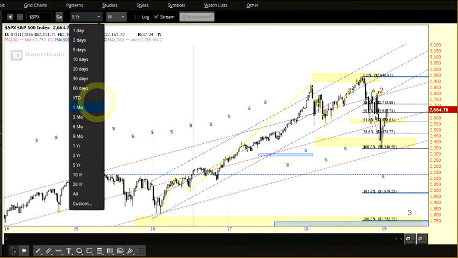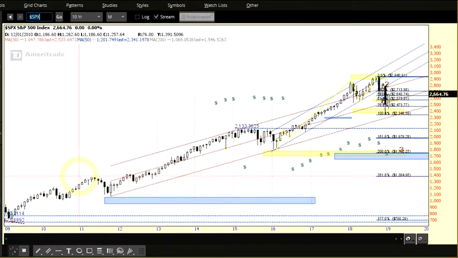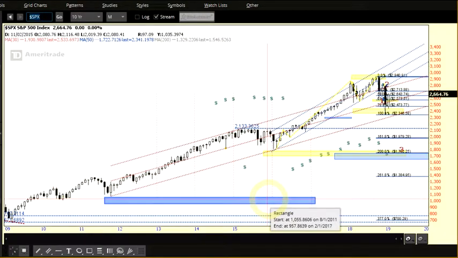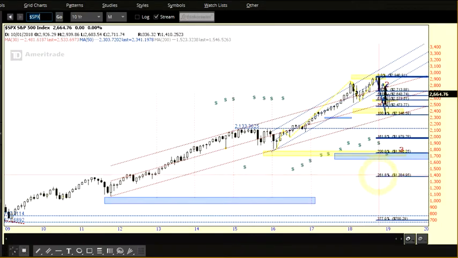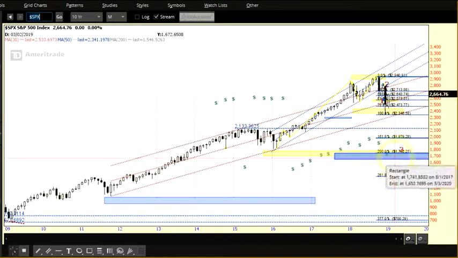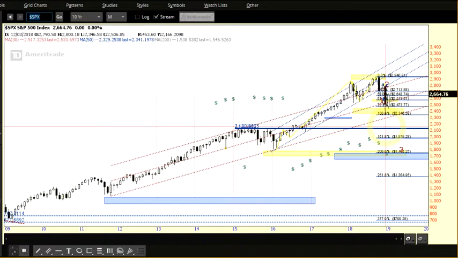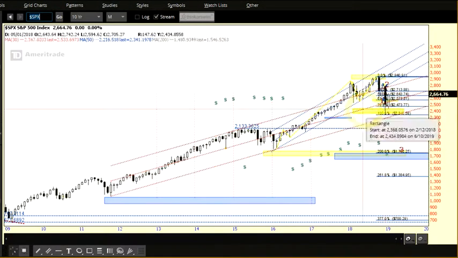So to do that, we're going to have to go out a little bit. Let's go to a 10-year. And a pretty common area is somewhere between 200 and 261.8%. So 3 could take us well past the 1800 area, and it may be as low as the 1400 area before this even stops. Now it's going to take several weeks to do that, but that's not an uncommon type of move for a wave 3.